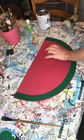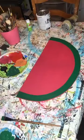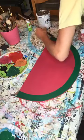And instead of using another pink, I'm just gonna use the same pink, the cranberry, and mix a little bit of white. And then I'll come back later on after I get the dots and do the other one.